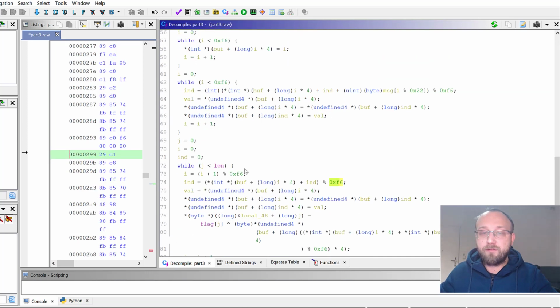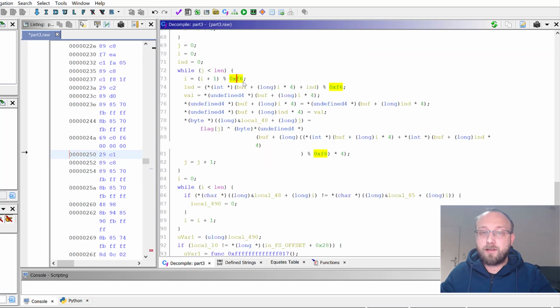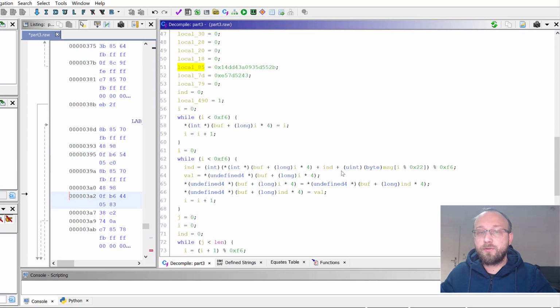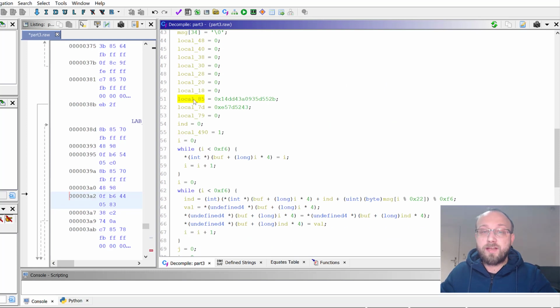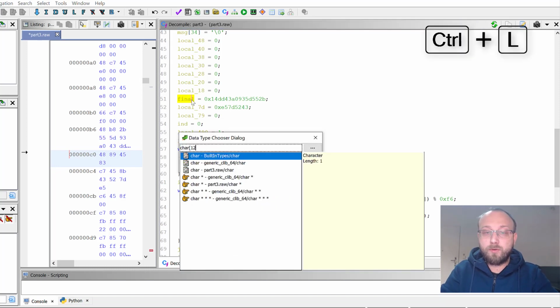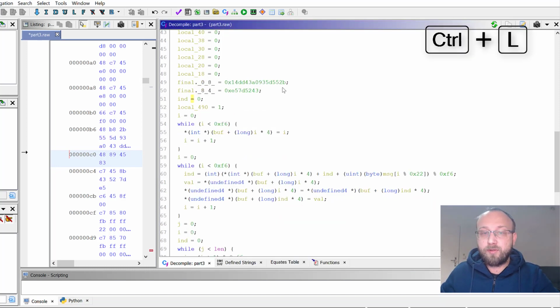As we can see, it's used everywhere, and in the original algorithm it's 255, I think. And yeah, at the end we'll have a comparison. So this is what we generate. I guess this is what is being compared to, and this is this string. We could change the name to final, and the type would be, I guess, how many? It's 8 plus 9, 10, 11, I guess 12 characters we have, so we could use char12 to have it a bit clearer.